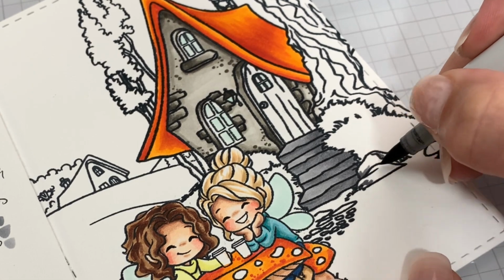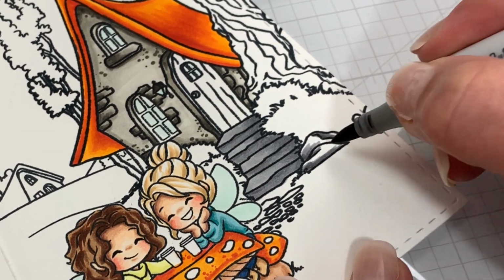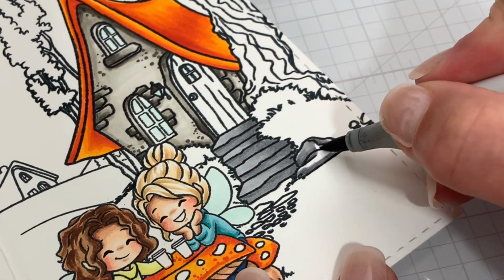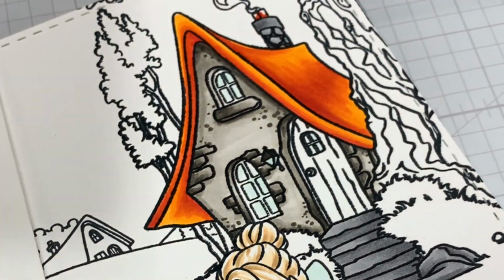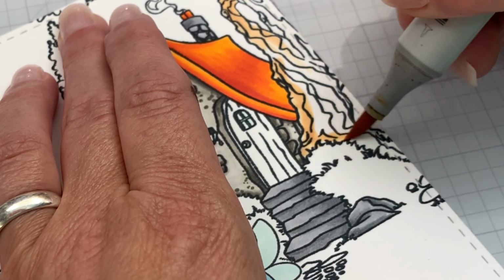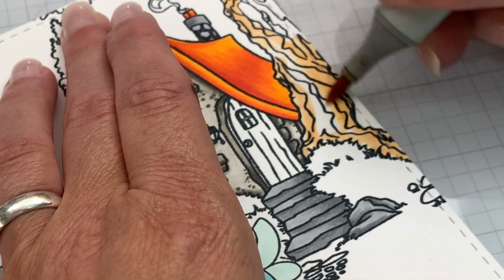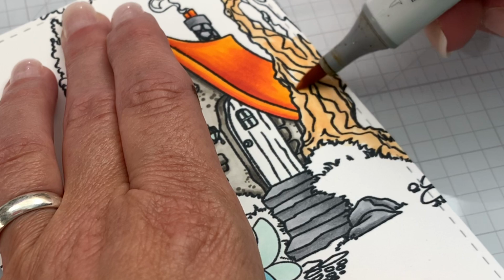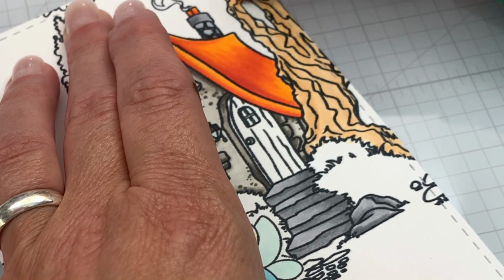I'm doing the same with the rocks. I'm taking the darkest marker in the shadowier spots of the rock, and unfortunately the top of my card was not in frame for the chimney, but it was the same colors. For the tree, I'm using E27, E35, and E53.